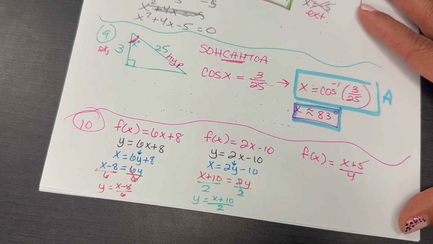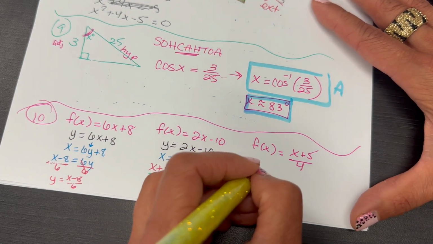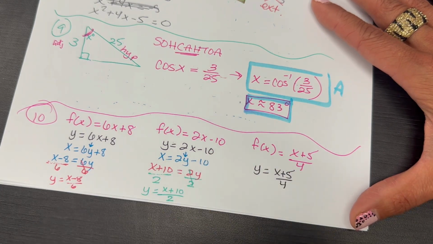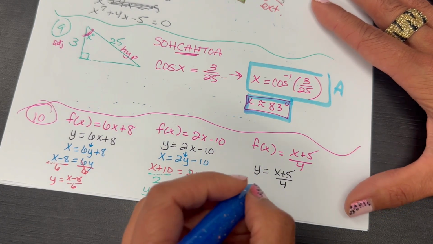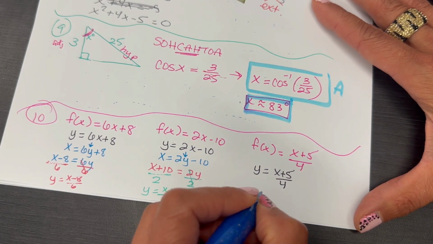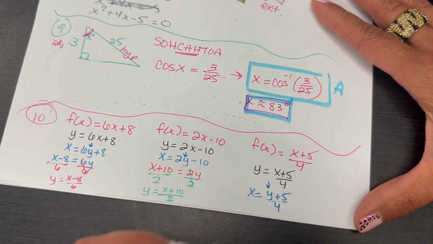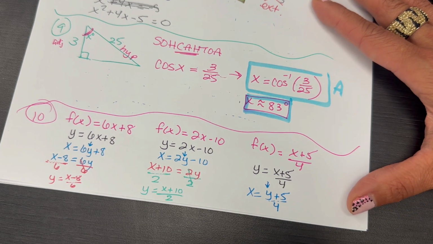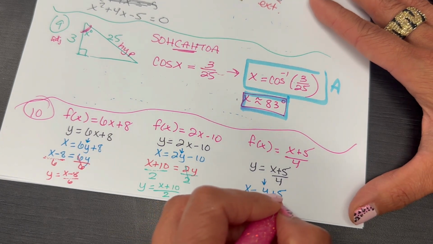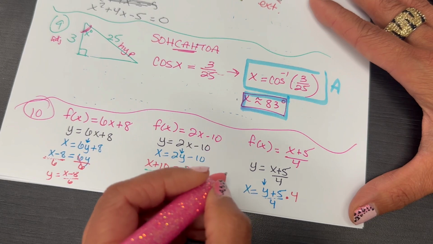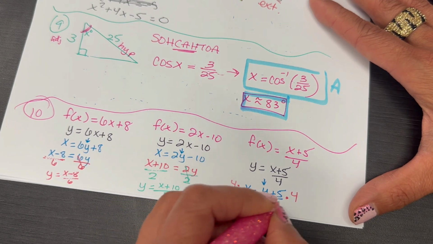So obviously the third one must be whatever's left, but we're still gonna do it. Y equals x plus 5 over 4. And then we got a Freaky Friday, so we'll get x equals y plus 5 over 4. And we still need to solve for y. So first of all, we need to get 4 out of the denominator. Fraction bars mean division. The opposite of division is multiplication. So I need to multiply both sides by 4.